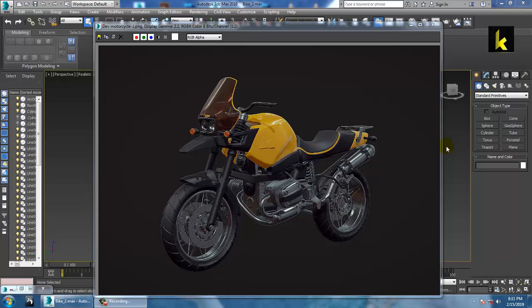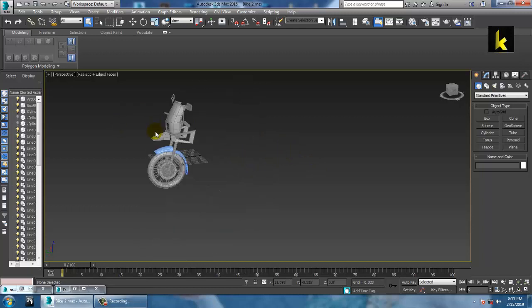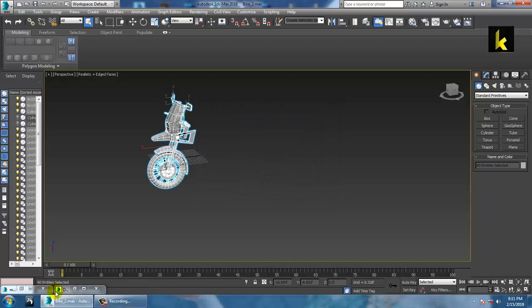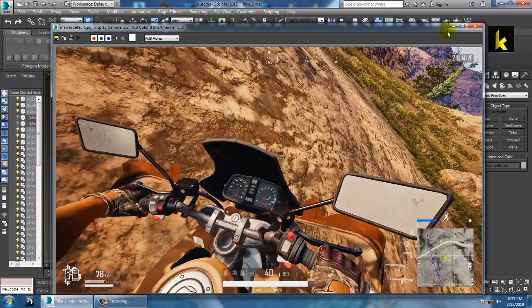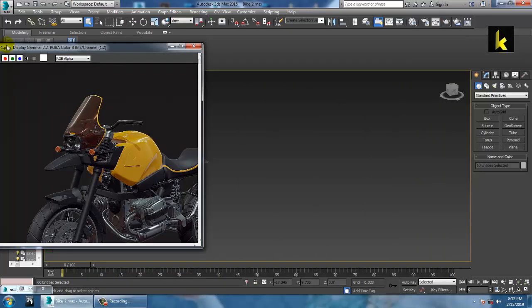Hello all. So let's continue with the next part of this tutorial. So let's get started. As you can see over here, we have done the modeling of this PUBG bike over here. So let's continue it. Let's take the reference over here, as we have the reference over here. So let's start with it.